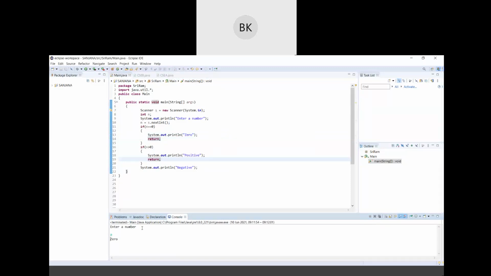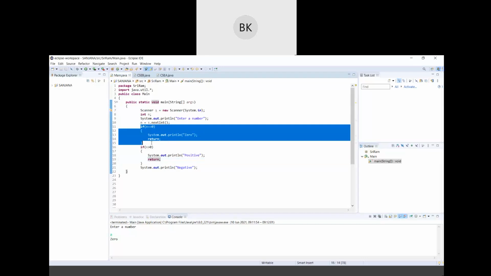Okay, this is a very important concept. Whenever you change your program, you execute the new test case for the change, but not only that test case. You also have to execute the previous test cases, because once you change the program, it should not affect the previous test cases. What are the previous test cases? Negative number or positive number. Once you add one more piece of code here for n equal to 0, your previous test cases will not be affected. Once again you have to check it.